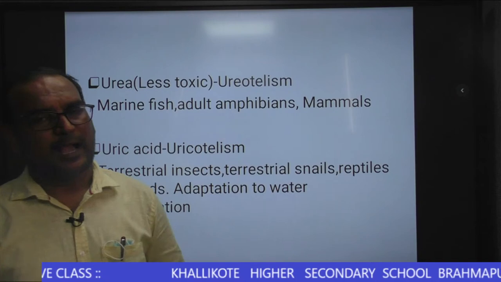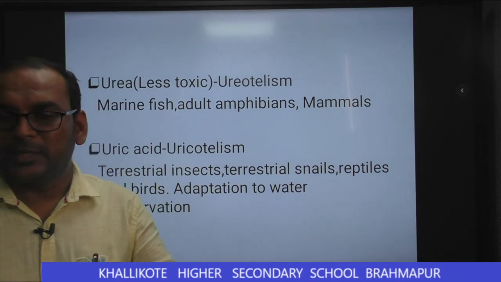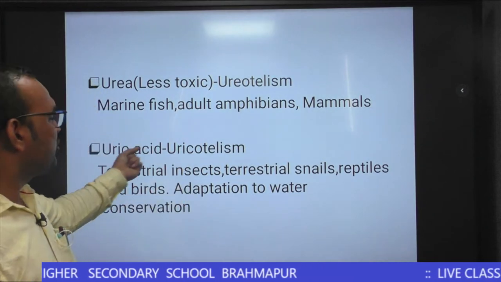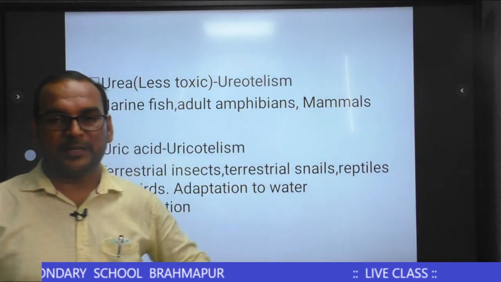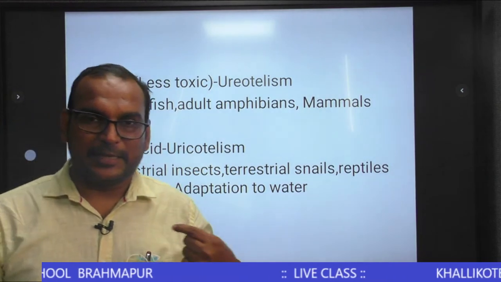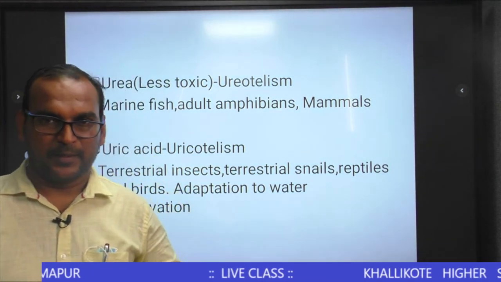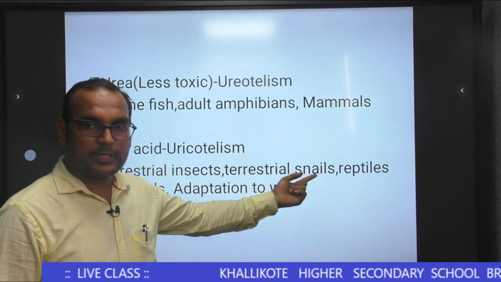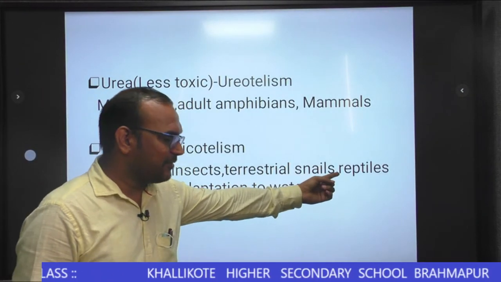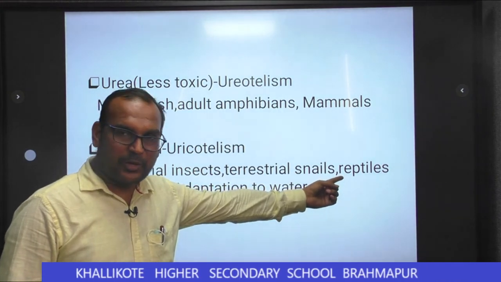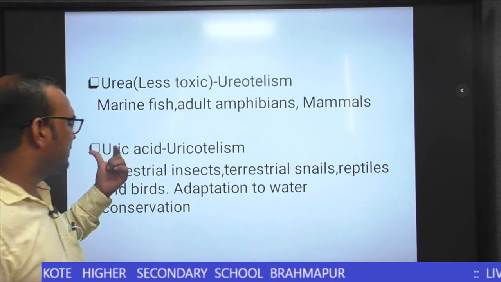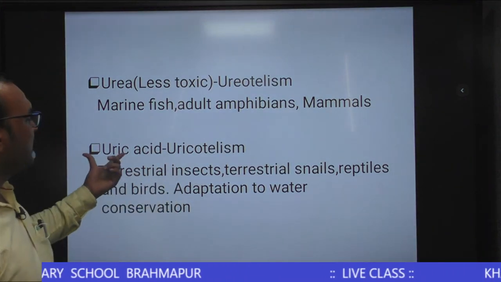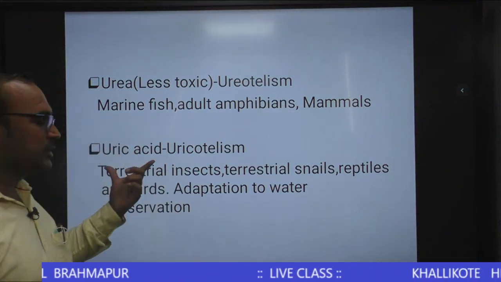So you can see how it is different. Birds do not urinate. They directly release uric acid. In mammals, they release urea through urine, okay? But birds do not release urine. To conserve more and more water, they developed the biological system, the metabolism, the biochemistry, accordingly adapted so that they can produce uric acid.